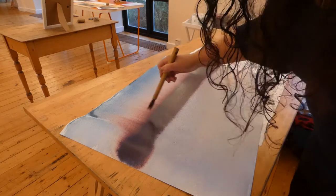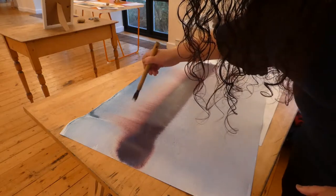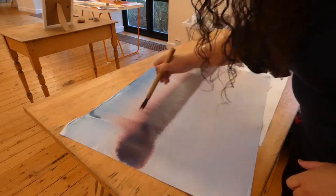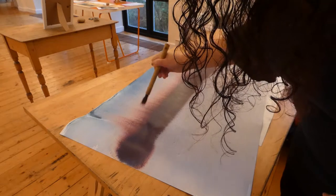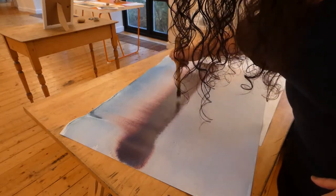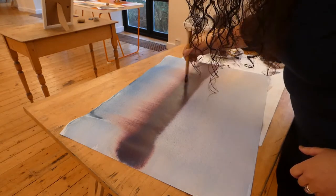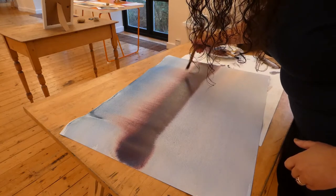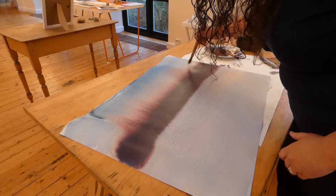Okay, so I'm really happy with that. What I'm going to start doing slightly is I'm just going to drag up some of this darker colour along the horizontal line. And then I'm just dragging very carefully with this Chinese bamboo brush, lifting some of that colour from the horizontal line that started off quite thin and it's gone quite wide.